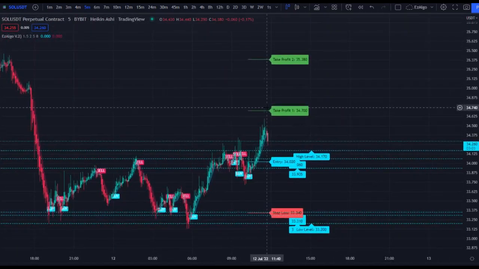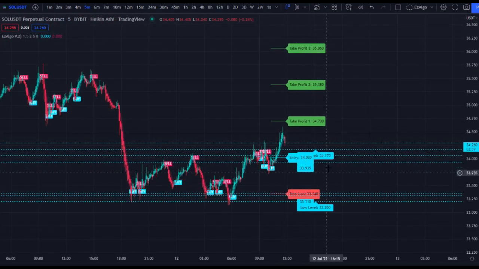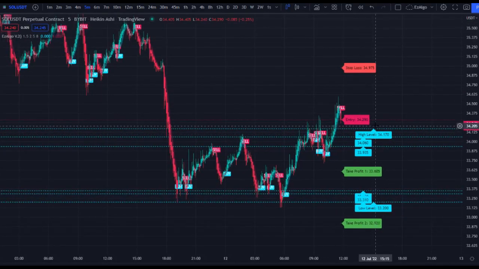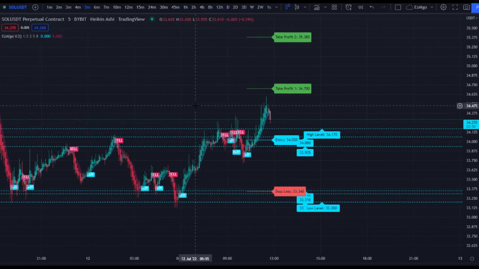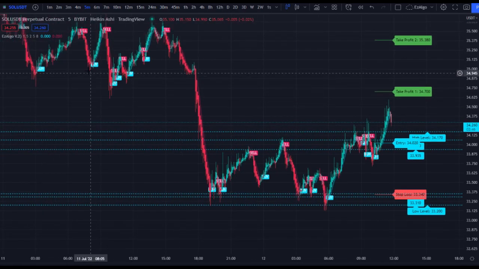Now once you load this indicator in, you'll see we have a lot of stuff going on, right? We have these support and resistance levels down here with the labels identified. We also have this stop loss and take profit as well as entry. As you can see, we just had a sell signal flashing here on the 5-minute. But we're going to kind of clean this up a little bit.